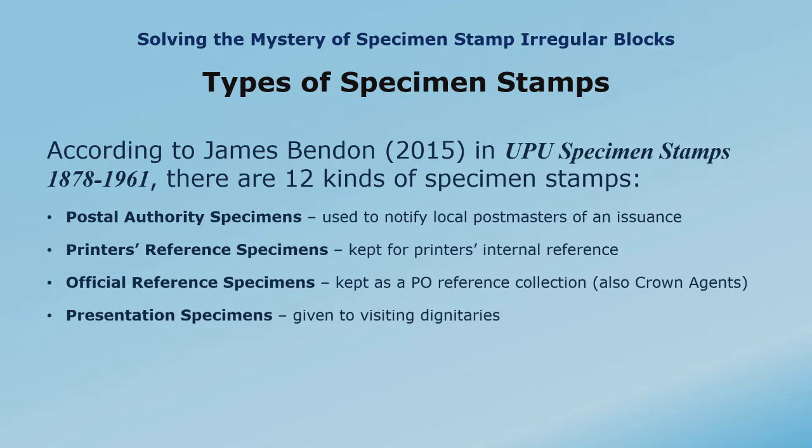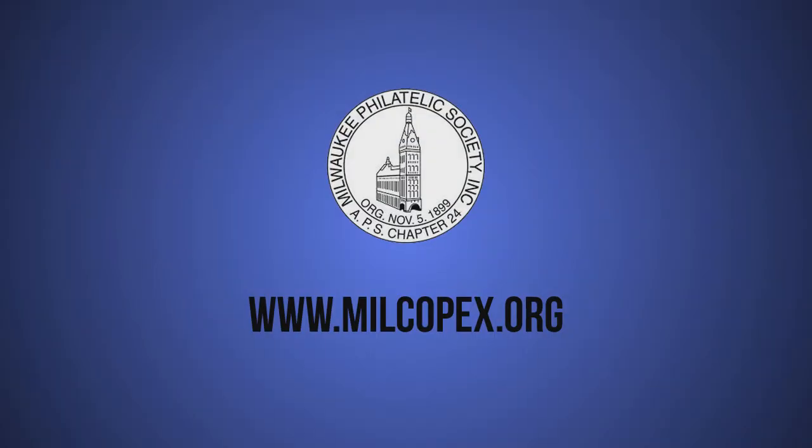Presentation specimens are just that. They were given to visiting dignitaries. So regardless of what the issuing postal authority was, when dignitaries came and were touring the local postal authority, they were given these presentation packages. They were all marked specimens. Stamp printing specimens are basically marketing tools issued and distributed by the printers as samples.